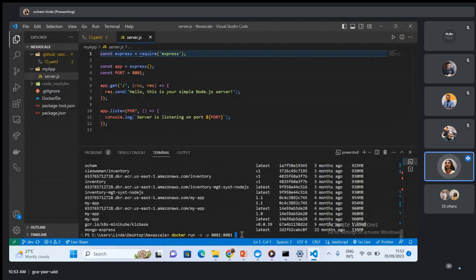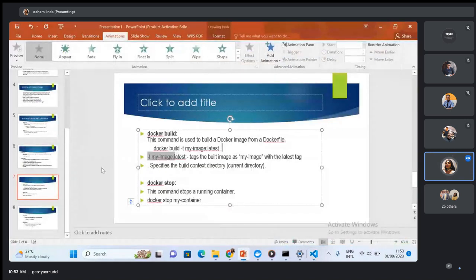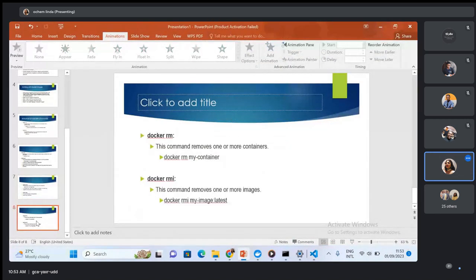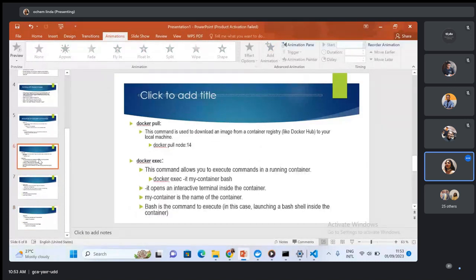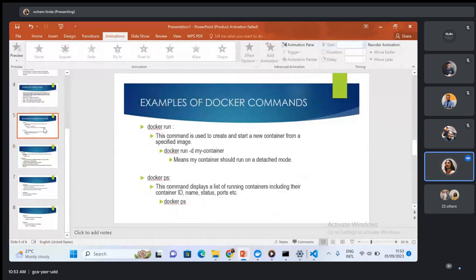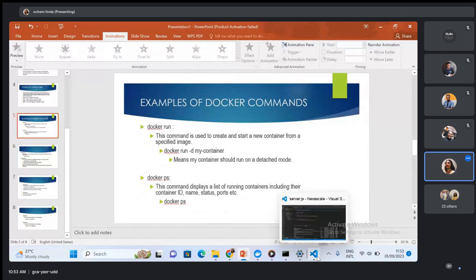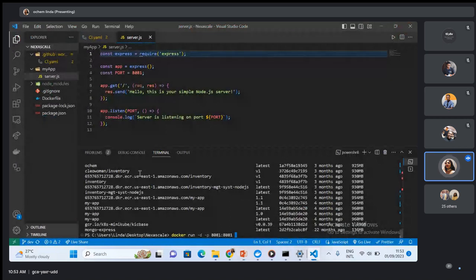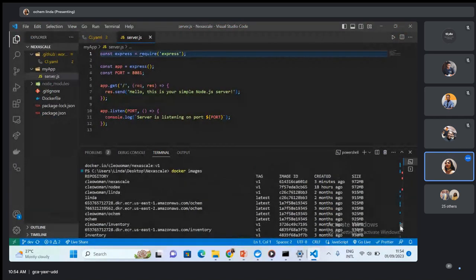So we're mapping port 8081 to port 8081. Docker run, yeah, this is it. I think that should be the command. Then my container name. So the container I want to run is this particular container. Let me run it with the image ID.